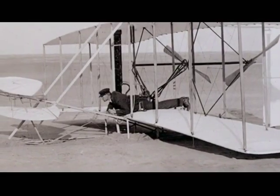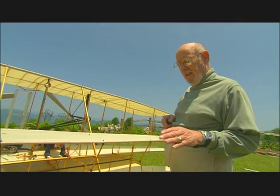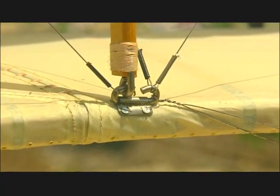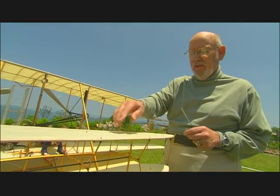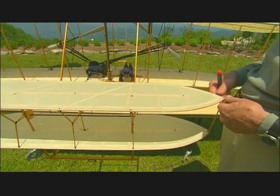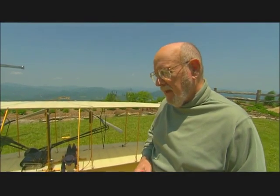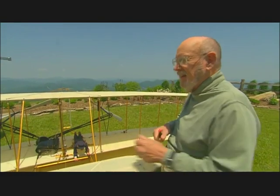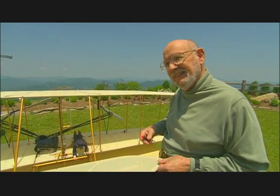There wasn't any glue done on this, and since I couldn't find anything that was comparable scale, we used a model airplane fabric here. This is a Dacron, and the covering is done on the bias, which means that the threads run at 45-degree angles to the surfaces. Having the fabric on the bias also makes it easy to get the fabric tight, because all you have to do is to pull it. You pull it in one direction and it tightens in both directions.